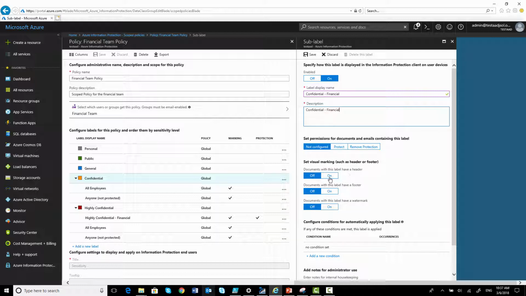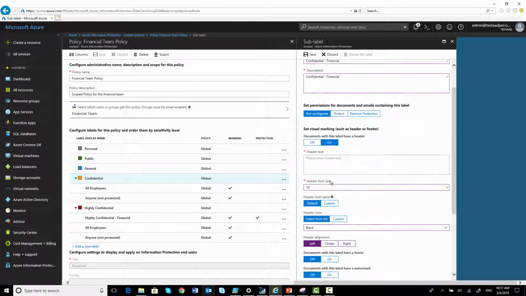Documents with this label have a header. Yes, I want a header. And I'm going to define this header as "Financial data is available in this document." This is confidential.